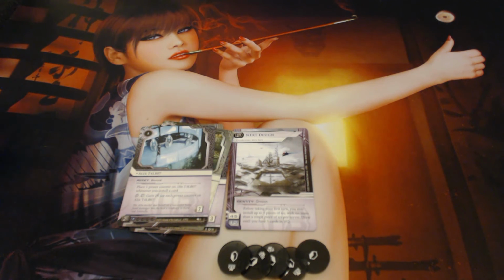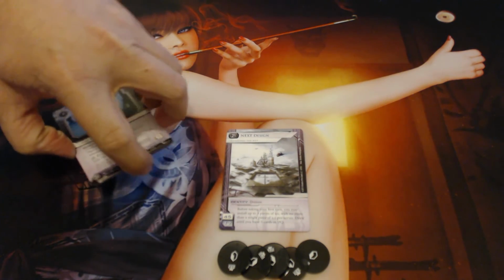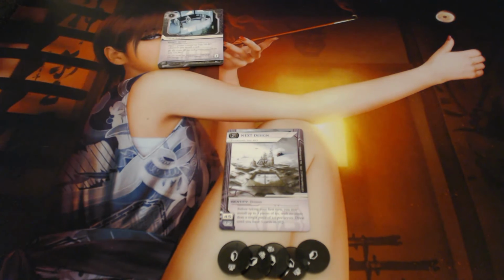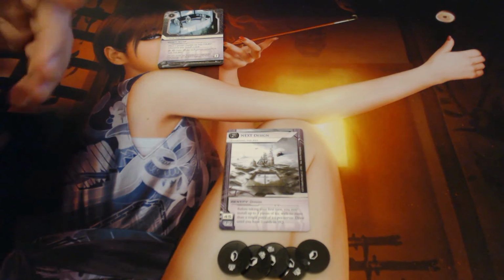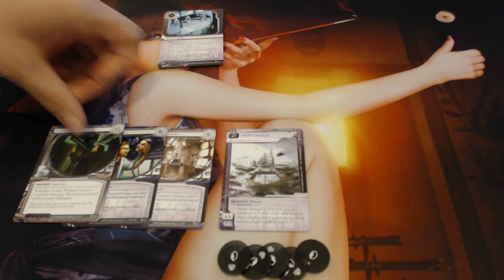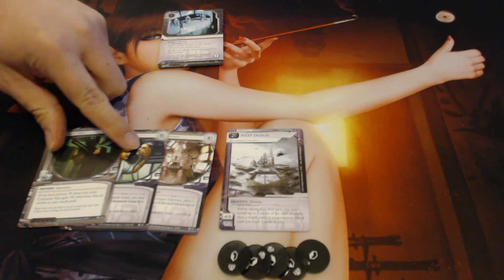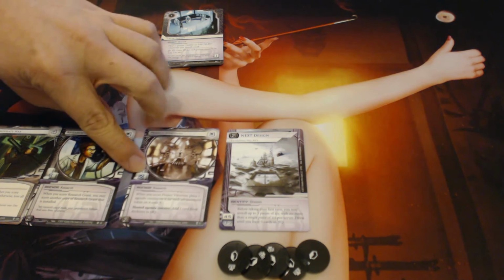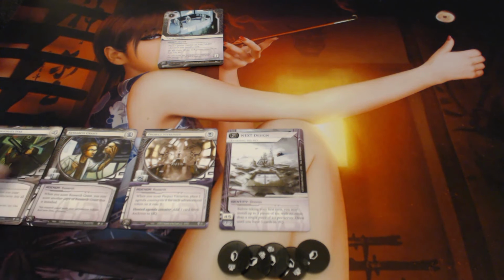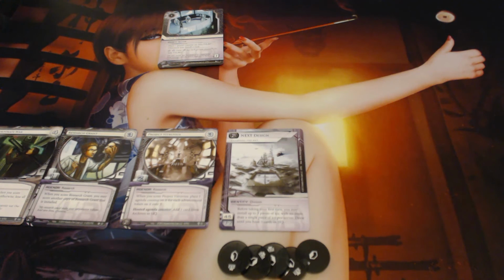Now, there's other things as well, because like I said, when I was talking about the runner's goal is to gain 4 or gain 7 agenda points. Now, as the corporation, you have agendas. These are what they look like. The cost is up here in the corner, 4, 3, 3. Then there is numbers here, which are the agenda points, 2, 1, and 2. So this is 5 agenda points right here.